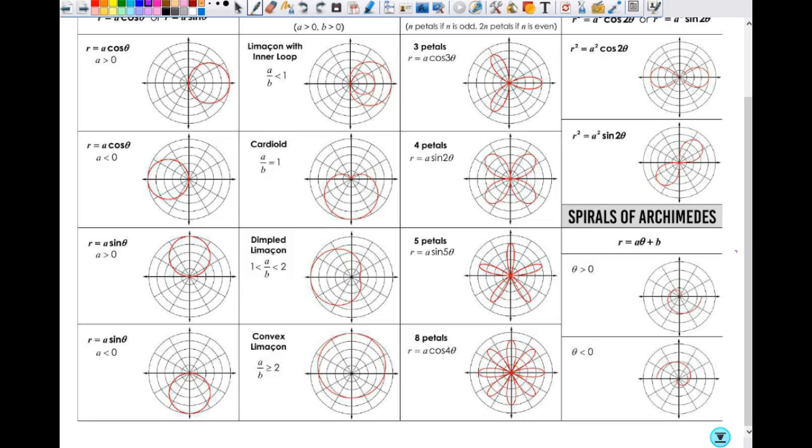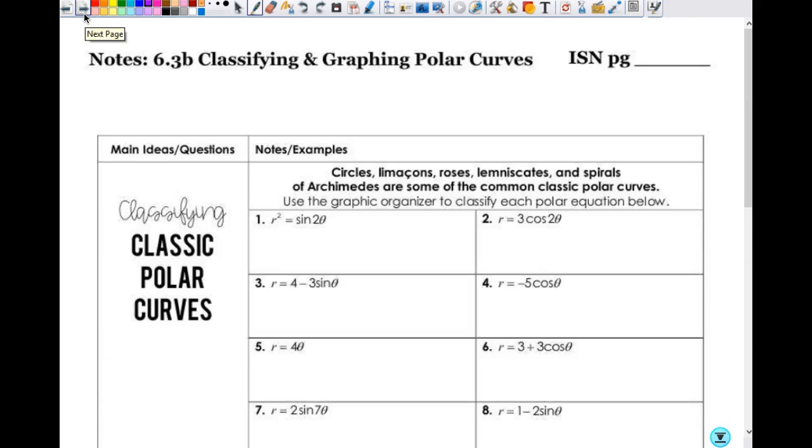So you're not expected to memorize these right now. You're just expected to be able to use this to classify them so that we can more easily graph them and know some other things about them. Eventually, you'll just kind of know what they are once you use them more often, but we're not there yet for sure. Okay, so keep this handy because you're going to need this today, and then it's going to go on page 130 in your ISN. This is going on 131.